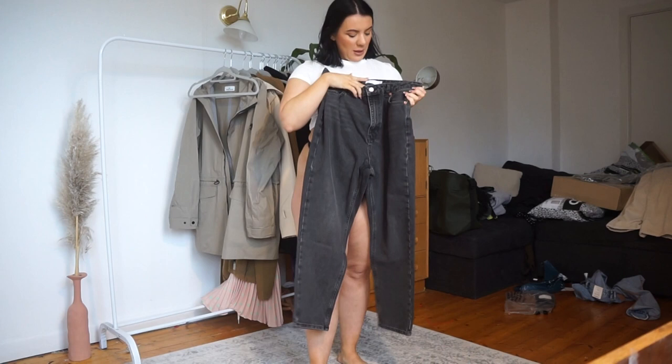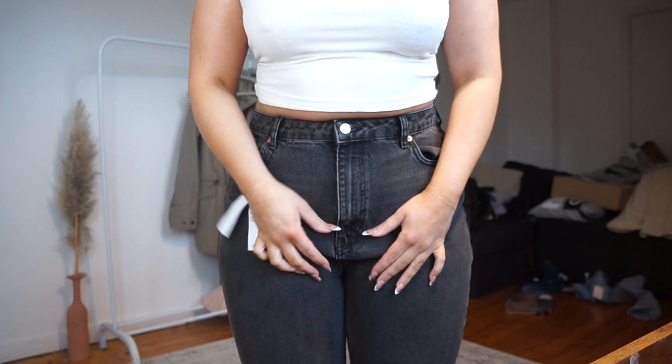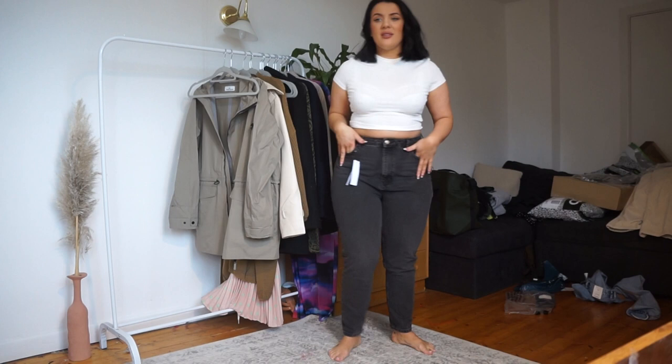Shop model jeans — and this is in their curve range, I think it's the curve range. I'm a glass range so let's hope these are going to fit. Look at them — look at this weird thing, there's loads of fabric here. I put them tight here and on the knee, but then around here they are baggy. Not fantastic, but not too bad.